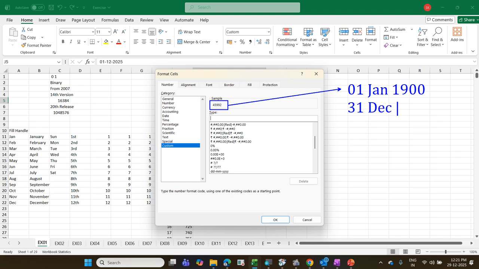Type that and change it to number format. That is the last number as per Microsoft. Why are you going to worry about this, sir? Another 8,000 years, we are not going to do any transactions till then. No worries.